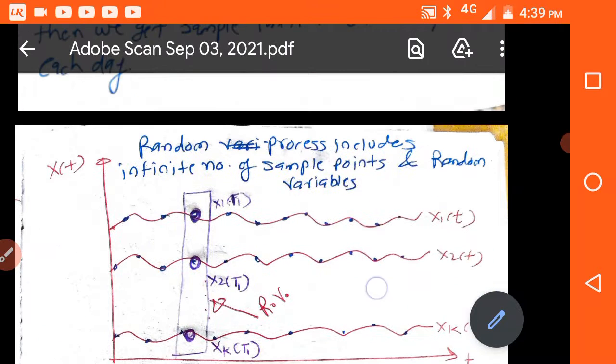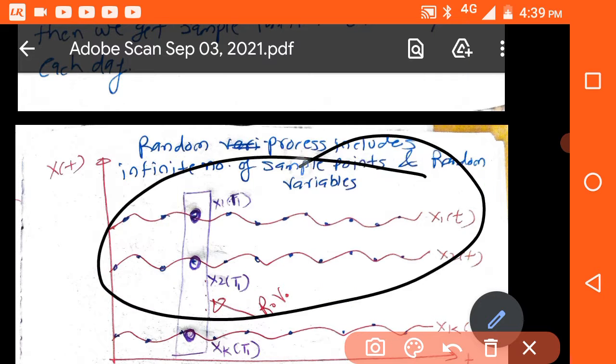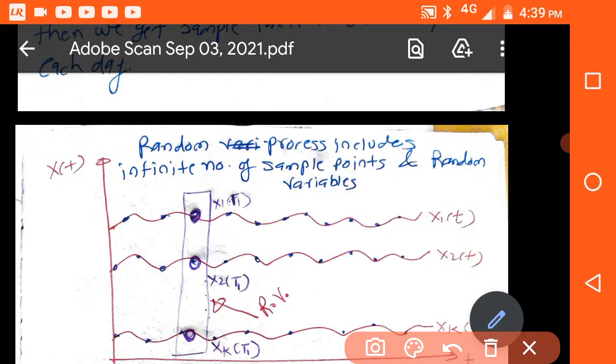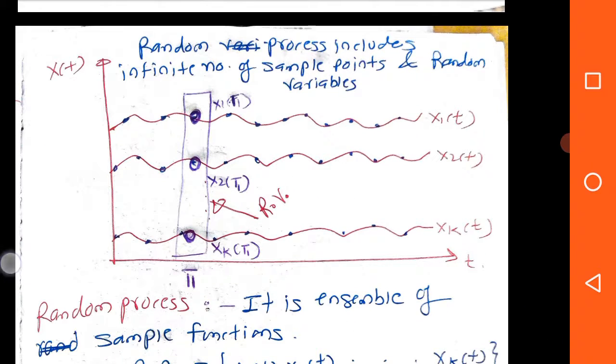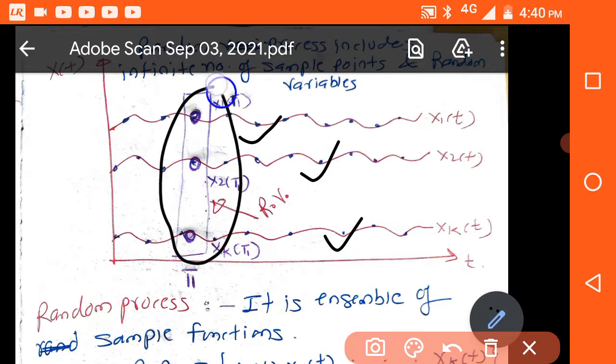Here I want to tell you some important points. If you observe, these points are nothing but the sample points, that means these are TT, HT, TH, HH. So we can say that in the random process there are infinite number of sample points. Another important point is that if you fix the time t1 and take the values of x1(t) at t1, x2(t) at t1, xk(t) at t1, then you will get a bunch or group of sample points.